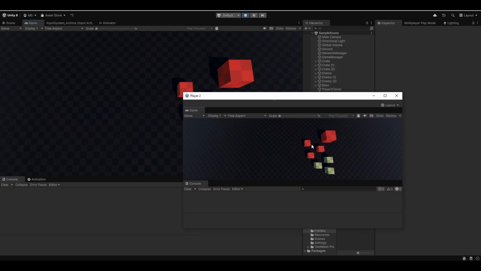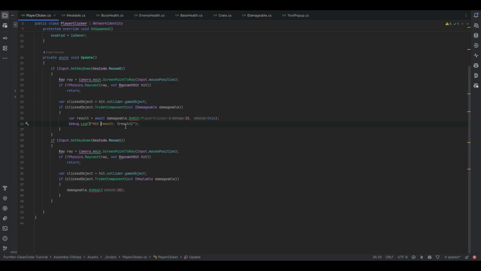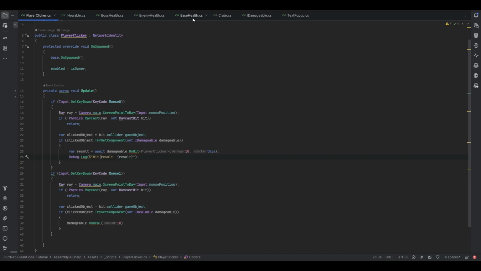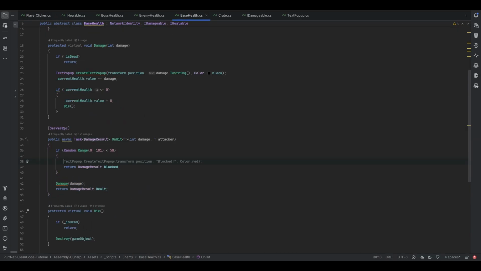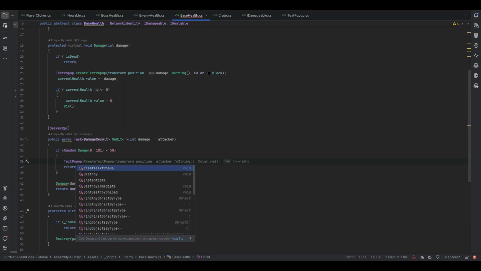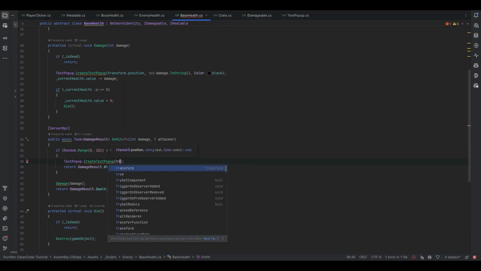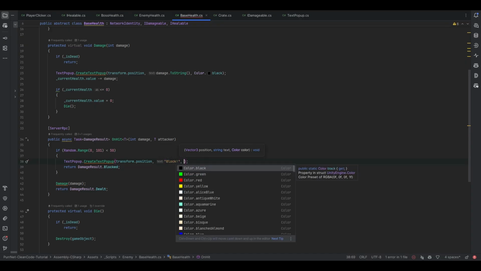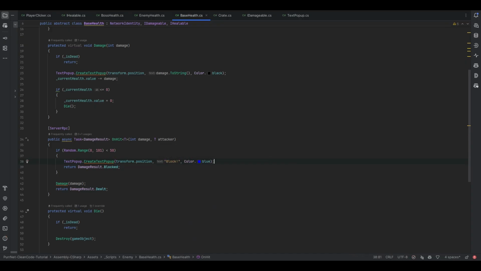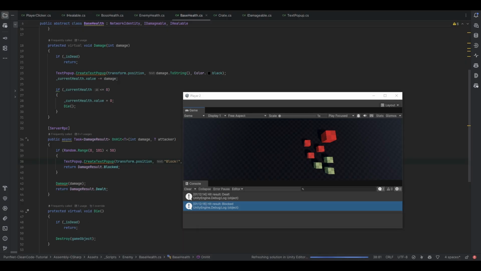So in here, you can see now that I click, it'll say that we actually dealt the damage. You can see the damage pop-up showed. Now it was blocked, damage pop-up didn't show. And actually, we can make that a little bit better. When it is blocked in the base health here, we can just do, when it actually is blocked, then we'll want to do the TextPopup.CreateTextPopup at transform.position. The text will be blocked or block, and the text will be blue, for example. Can do whatever with that we want.